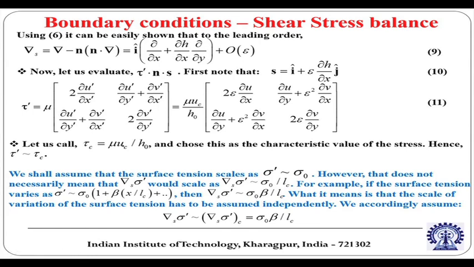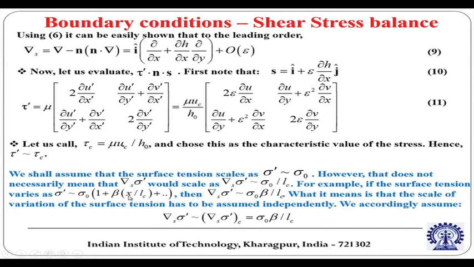So, let us say that you have imposed a temperature gradient along x. Let us say that you have imposed a T versus x linear, because the surface tension will vary with temperature. Therefore, sigma may also vary with x linearly if T versus x is linear. So, this is a signature of sigma versus x linear. Then its gradient with respect to x is beta into sigma 0 by LC. Just differentiate this with respect to x.